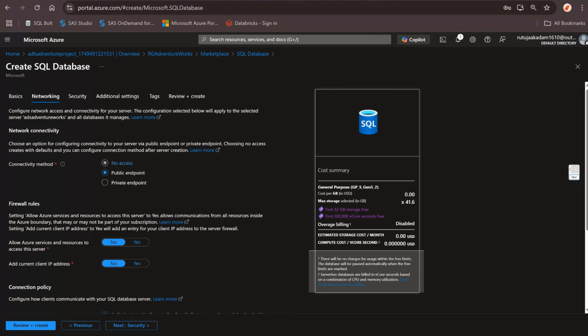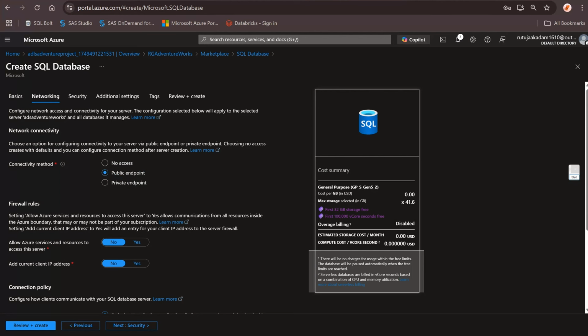Then we have this public endpoint. That means the database can be accessed over the internet using your public IP address, which is protected by the firewall rules. You can connect using your server name, which we have created.